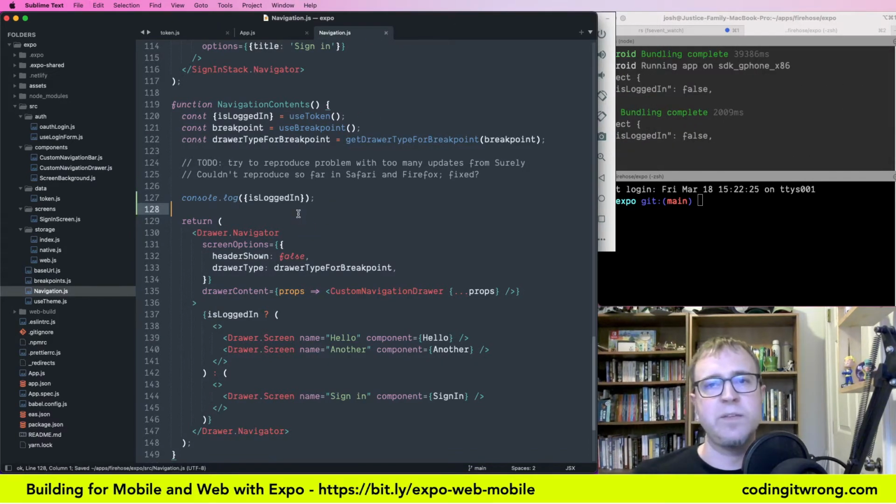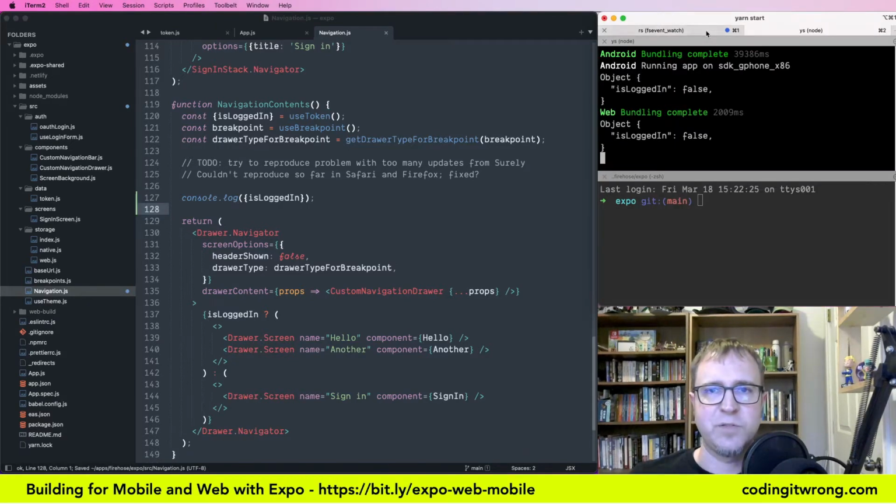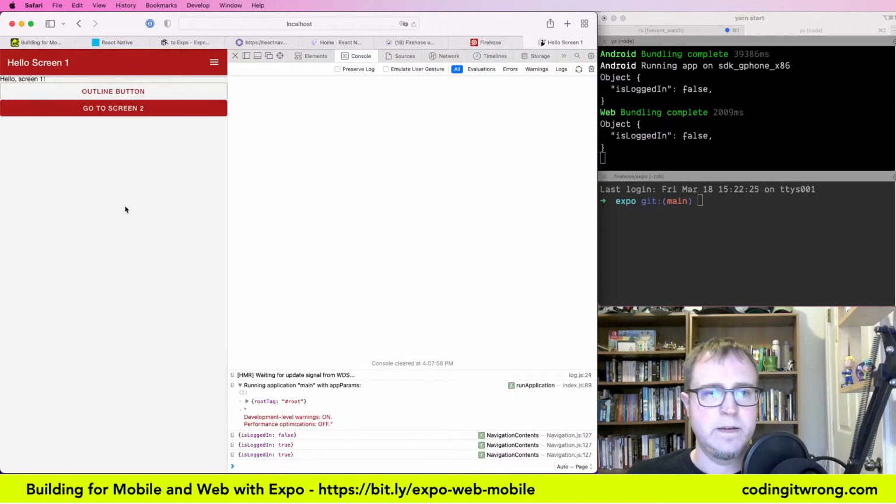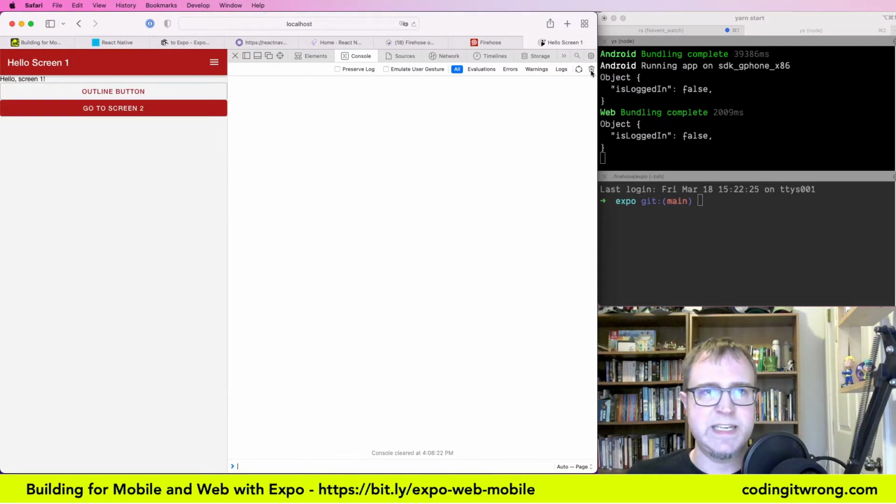To restate what I believed before, don't look over there. That's maybe giving away secrets. My theory is that the page will render, and we're going to get isLoggedIn false, and that's just because it hasn't been loaded yet. And then the load of the token will complete, and then this will re-render with isLoggedIn equal to true. So if we see false and then true, that confirms something about what I believe is happening in this flow. So I'm going to clear this just so we can see it happening.